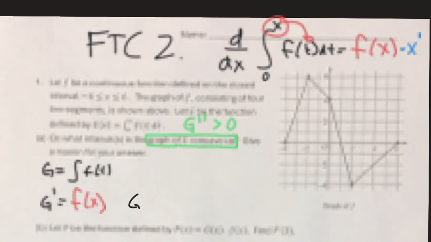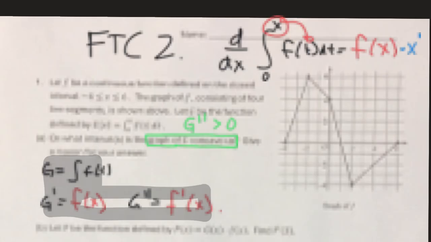Therefore, g double prime is equal to f prime. Right? This is the calculus conceptual understanding. Right? All of this stuff. Right, because notice we haven't done any quote-unquote math yet. We've only been talking about the concepts. So now we're here. What does f prime of x stand for? This stands for the slopes. The slopes of your lines on f, right, of f.